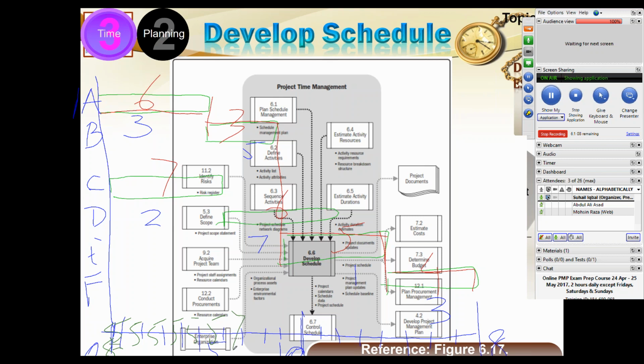5 plus 2, 7. But then the C activity will finish and D activity will start, and for next 2 days we will have only B and D happening. 5 plus 7, 12 people for 2 days. Then B activity will finish and we will be having D and E happening till 14th day.